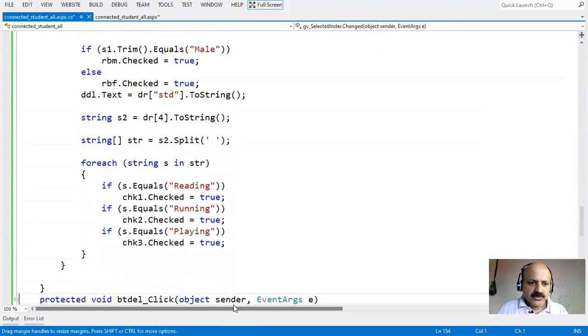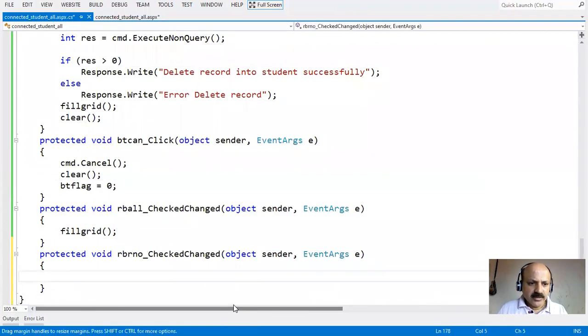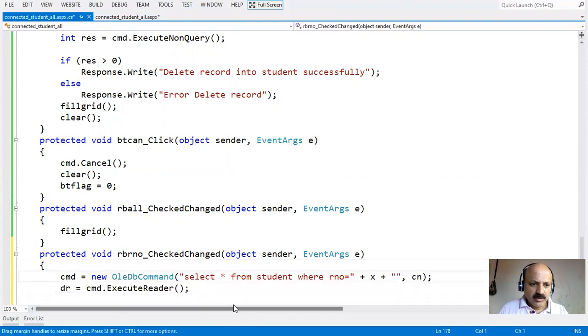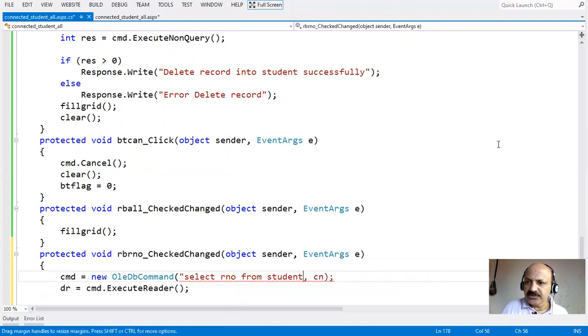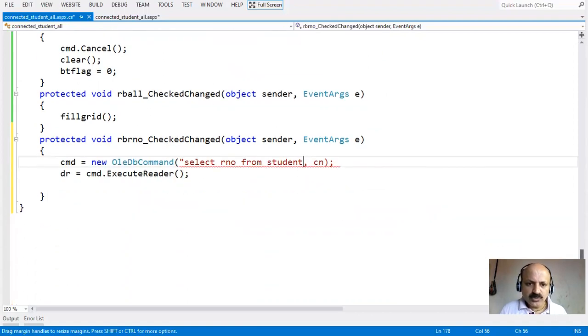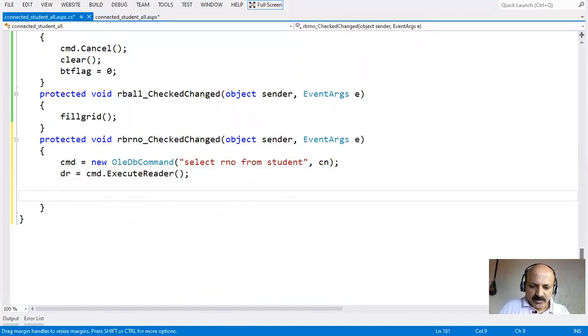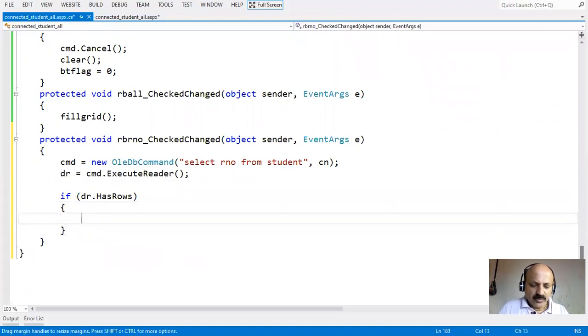like we can read operation, so that taking, yes, here is possibility, yes these two lines only. Okay, so when we click the roll number radio button, all roll numbers appear in the drop down list box. So here I just take roll number and remove this where clause, so that our work is finished. And now I go above so you can look better, and just double quote, and semicolon. Yes, now we can take if dr has rows, then we can take a while loop. And before the while loop I clear dropdown dot items dot clear method, otherwise it is filling again and again.